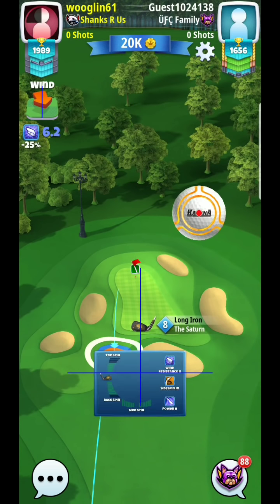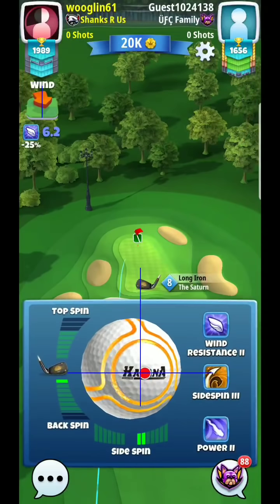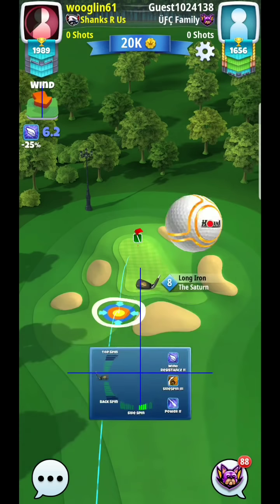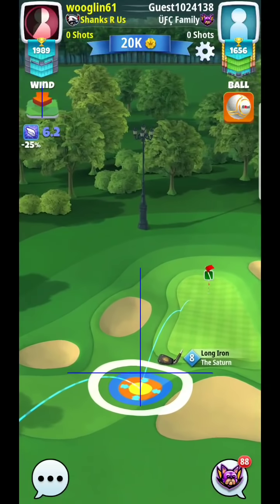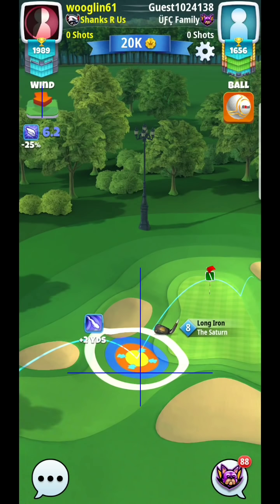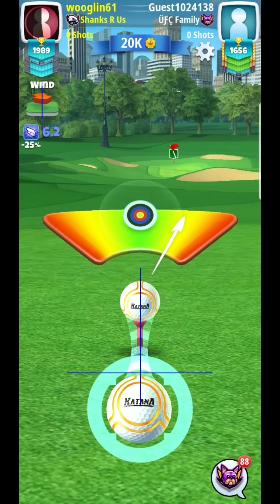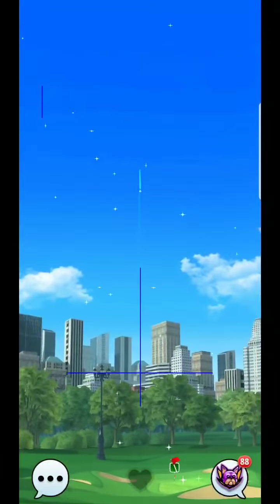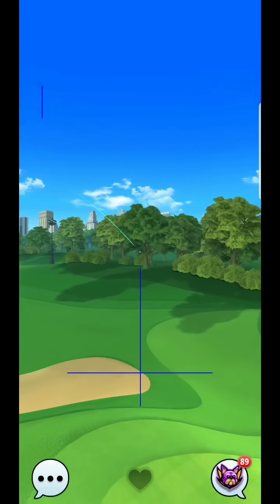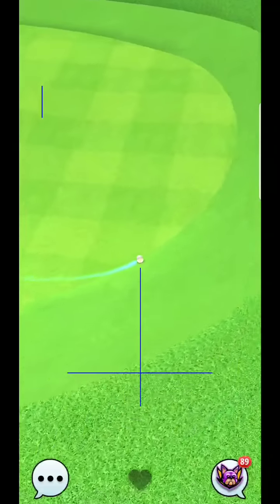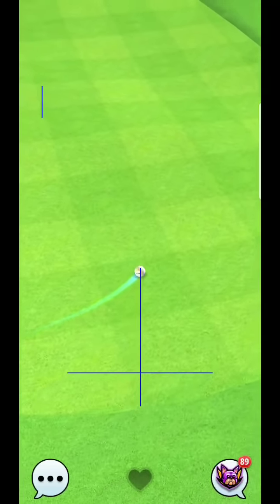Now, typically what I'll do with this is definitely go off the fairway here. And you can see that's what my opponent's doing as well. So let's see how he pulls this off. Not the easiest of all shots to get consistent going off this fairway. See, my opponent actually comes in just a bit too hot.